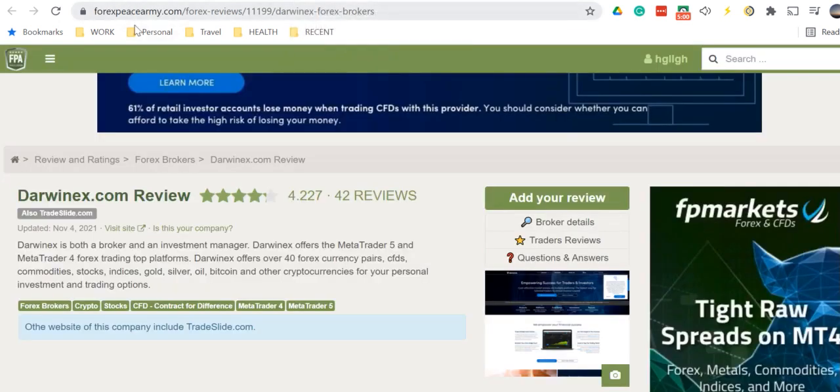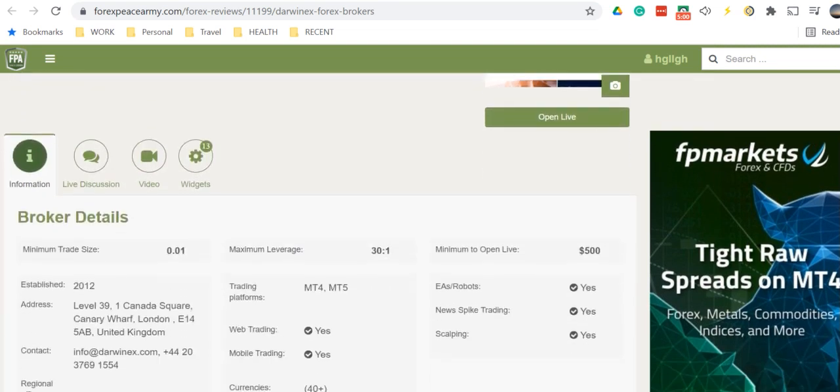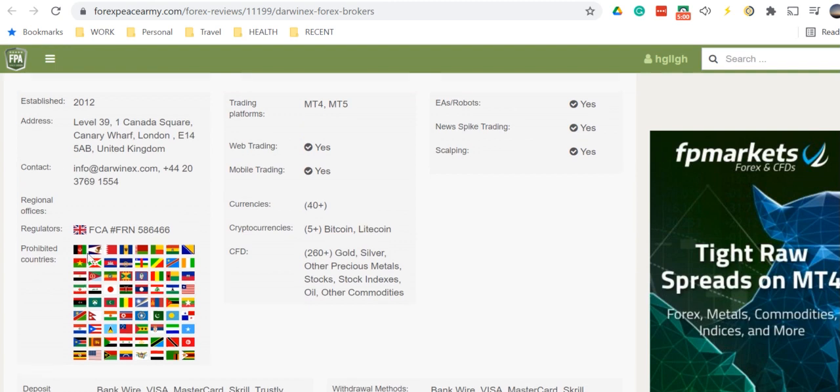And then the other site I use as well is Forex Peace Army. So this is more for Forex, FX, brokers and services. And this is a good resource for any of these brokers. Yeah. So DarwinX has got quite good reviews on here. So it's nearly 4 and a bit out of 5, quite a lot of reviews. And again, you can go into the basics of information here, like the FCA regulated. So they are FCA regulated, and they're actually FSCS regulated.